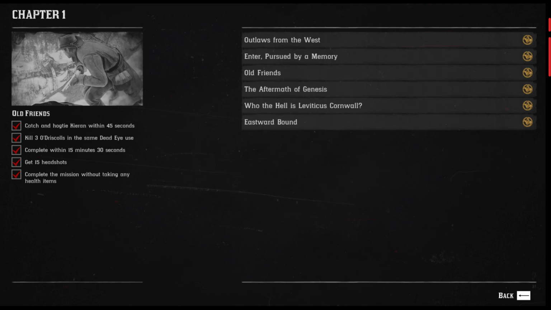The next gold medal I'm going to show you is Old Friends in Chapter 1. This one I did on replay as it's a little tricky to say the least. There is no magic way to make it easy, you will have to do the work to get the results the old-fashioned way.